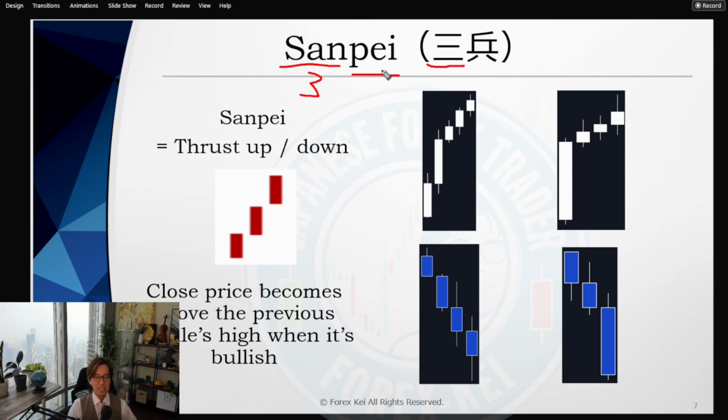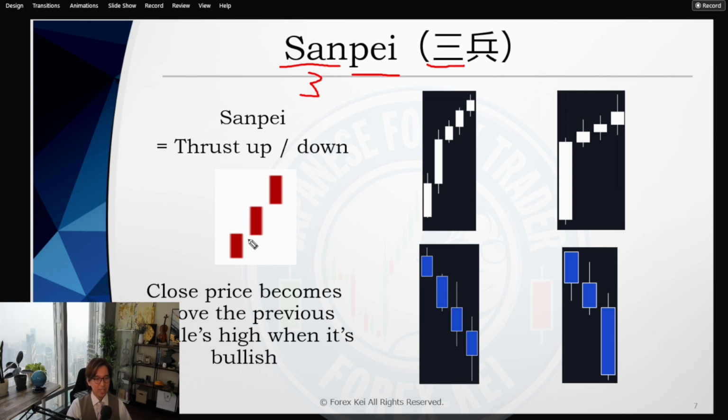So basically this is a 3 candlestick pattern like this, 3 bullish bars, but as he mentioned, it doesn't necessarily have to be 3. It can be 4 or 5 candles in a row. So this is called thrust up or thrust down. I introduced this idea long ago, about 3 years ago, in one of my price action videos, but this is basically the same idea.